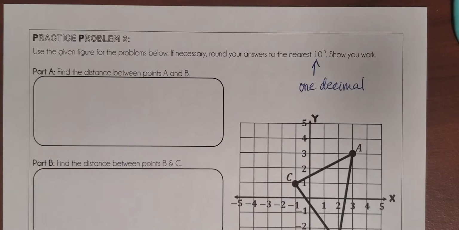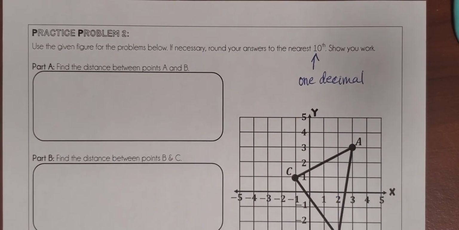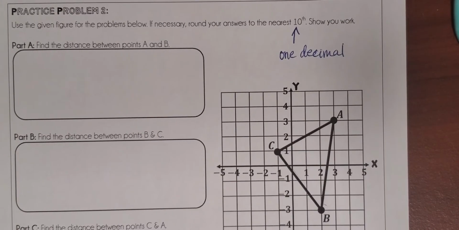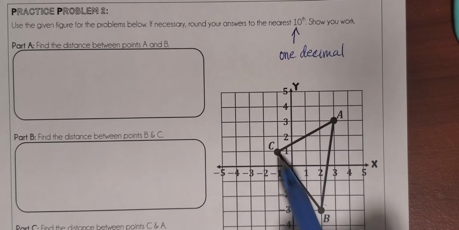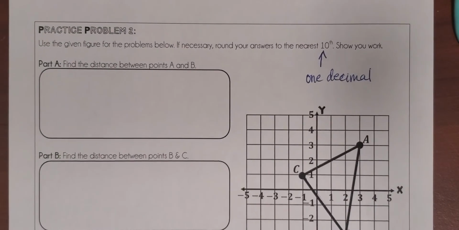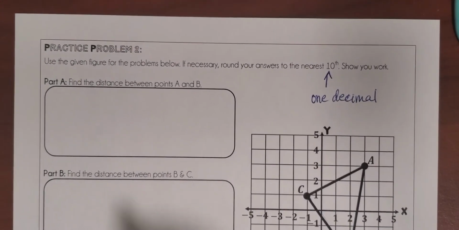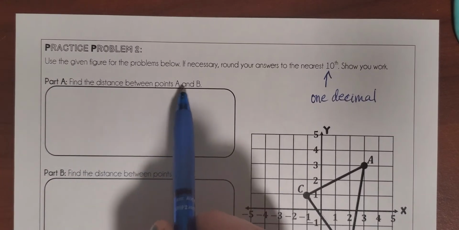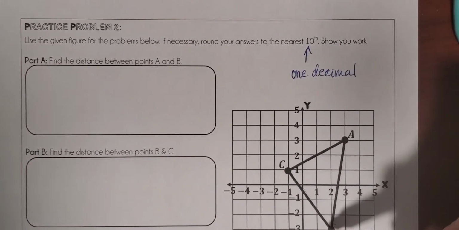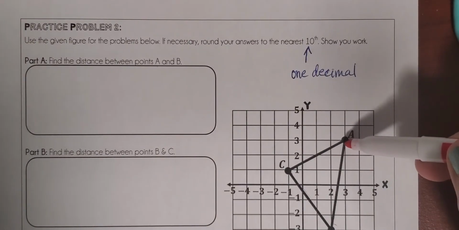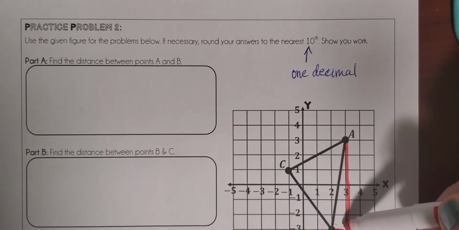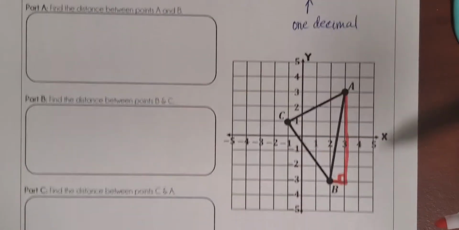All right, so this has broken it down into 3 different parts. Each part is going to be focused on one side of the triangle. Now, since all of these sides of the triangle are diagonals, meaning that they don't cross the grid perfectly, we're going to have to use our knowledge of the Pythagorean theorem. So part A says find the distance between point A and B. I'm going to look for point A and point B, and I'm going to make a right triangle. I'm going to draw a line straight down and then a line over. So here are my 2 legs because they form the right angle.